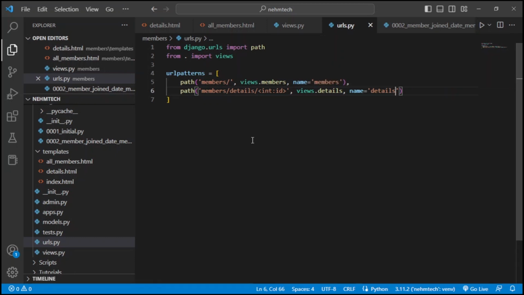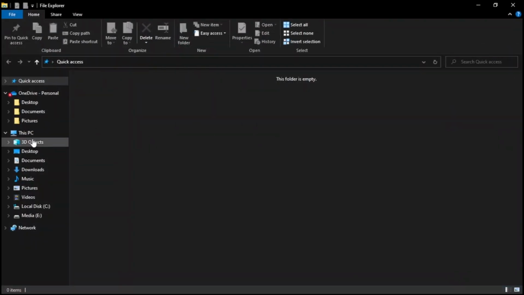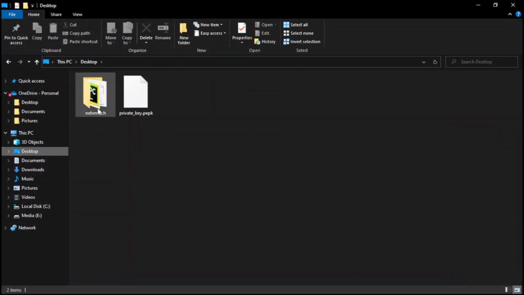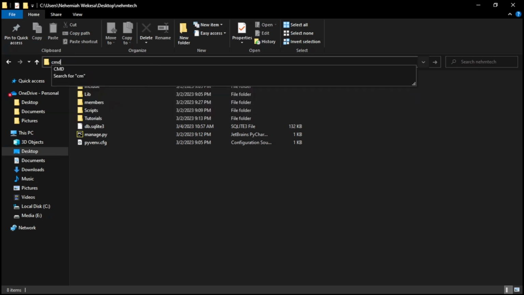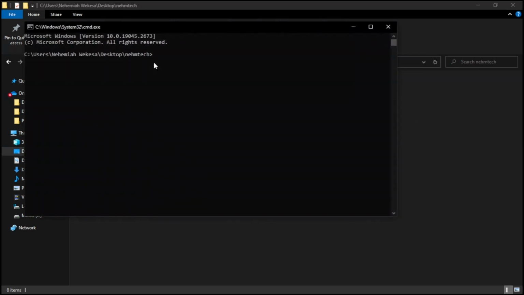So it is correct. So guys, if you have been following me, then let's go to our file directory, and mine was at the desktop. Then go to the project folder. Then let's open CMD here. First of all, click once, then I type in CMD, and open. Then first of all, you must activate.